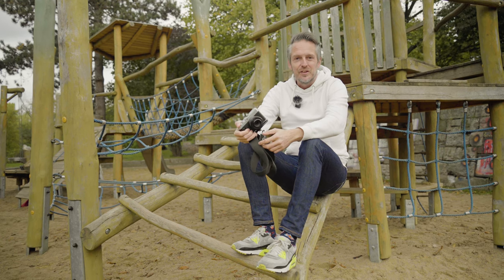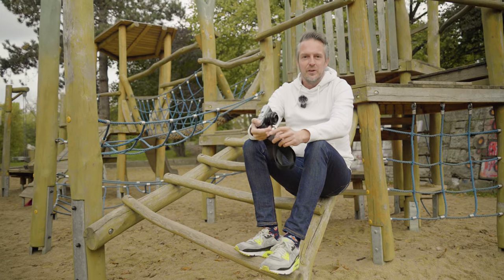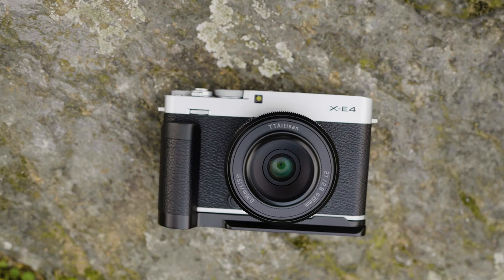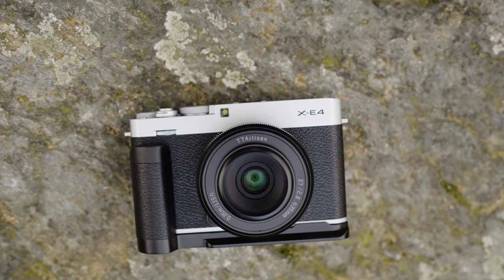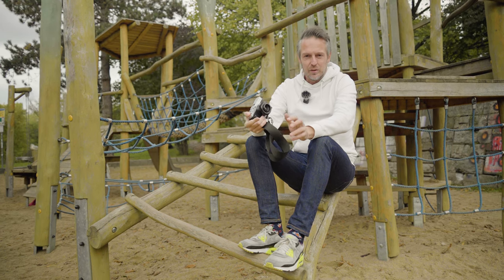Time for the verdict. What do I think about this lens? It's super sharp. It is a very nice mechanical construction, cool design. It's sort of snappy, at least on the XE4 regarding autofocus. It delivers very nice images. The downsides, it has a lot of geometric distortion that has to be corrected.